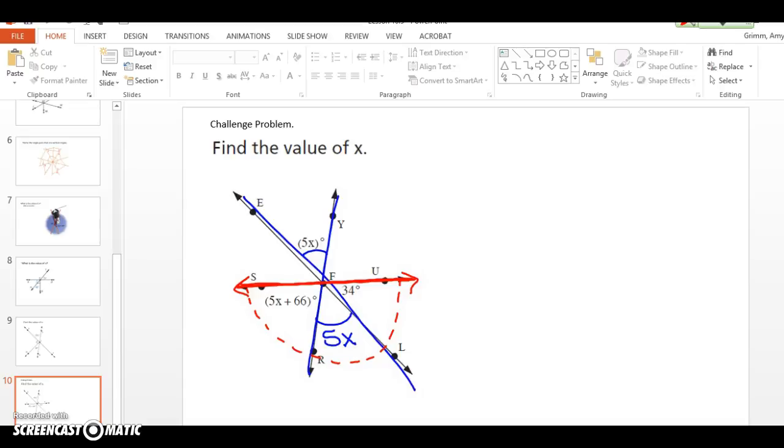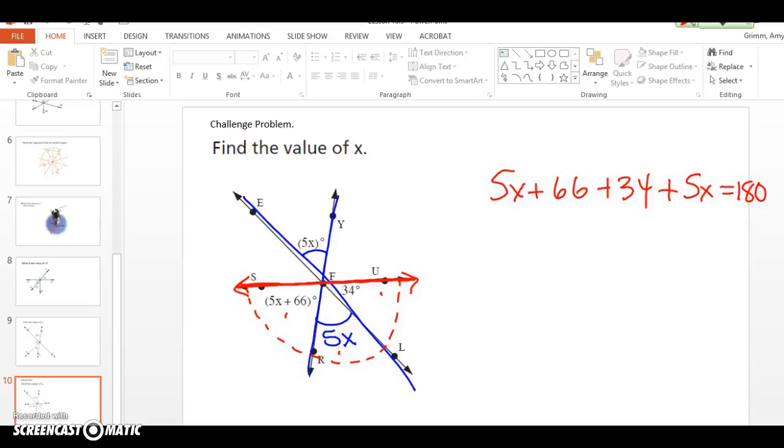Griffin? 5x plus 66 equals 30. Nope. Lily? Plus 34. Nope. Cassie? Plus 5x equals 180. Because isn't it this angle, and this angle, all 3 of those angles together equals 180. So you have to put them all together. Okay? That's a lot, but we can do this, right?